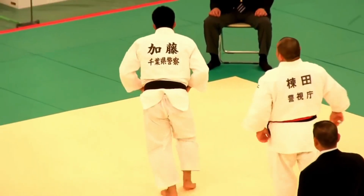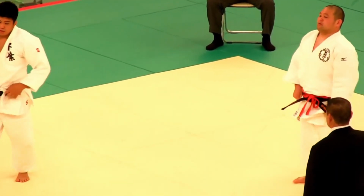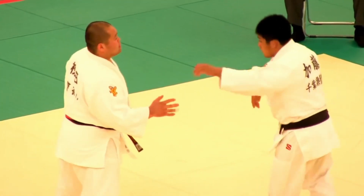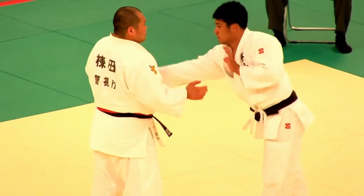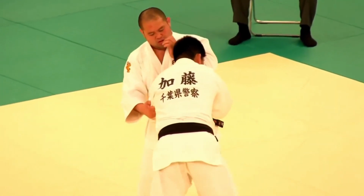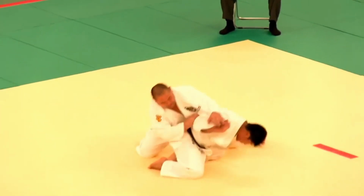Kato is super disciplined, and he always stays on track. He doesn't deviate from the plan, which is to go for a throw as soon as he gets into a vulnerable position. Now, boom.